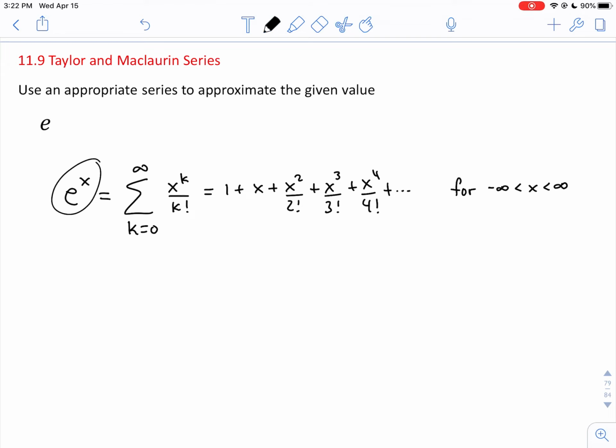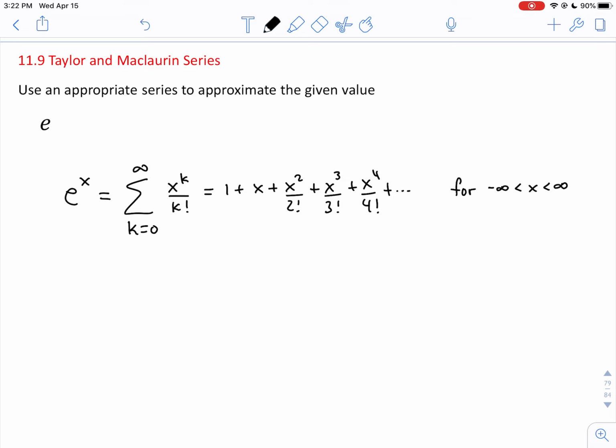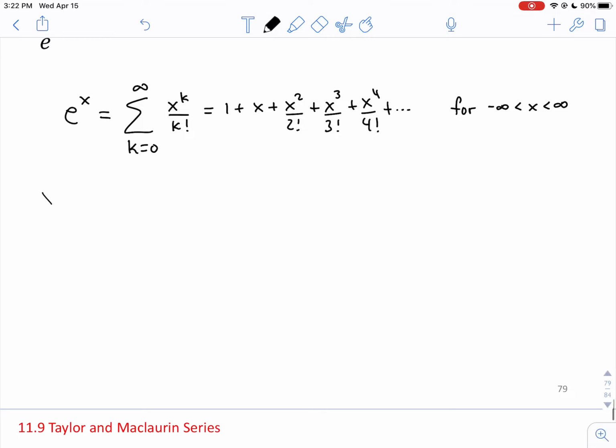This is a function of x. The function and the series will converge to each other, will be equal, as long as you pick an x that's in the interval of convergence. The only thing you have to figure out here is, hey, what x would you choose so that this function becomes this? So let's choose x to be 1 and just rewrite the series. This is going to become now a series of numbers and not a series that involves x any longer.